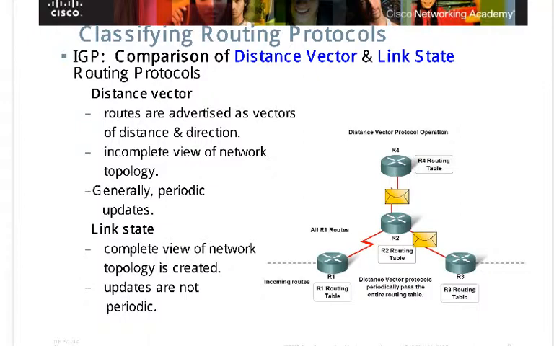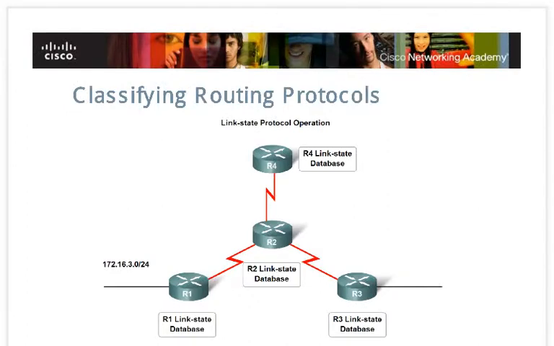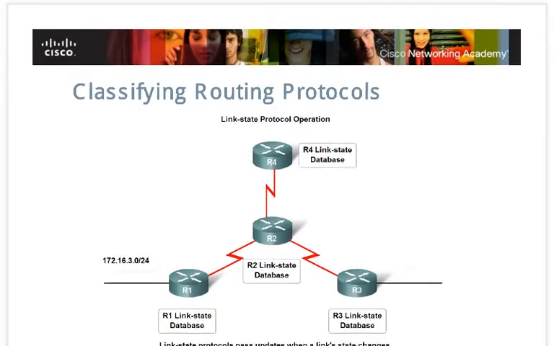So it's very important to realize that routing updates in the case of distance vector are generally periodic, because there is an exception that we will talk about. Generally speaking, it's periodic, and each routing update contains an incomplete or localized view of the topology of the network. Whereas for link state, the update is not periodic, and eventually each router will know the global topology of the entire network. This is the link state.